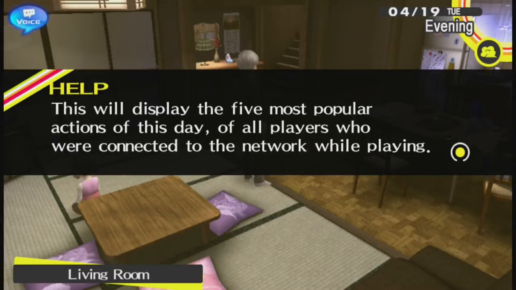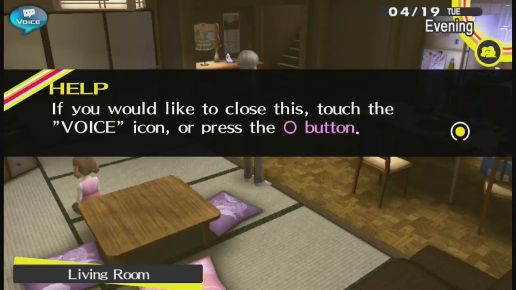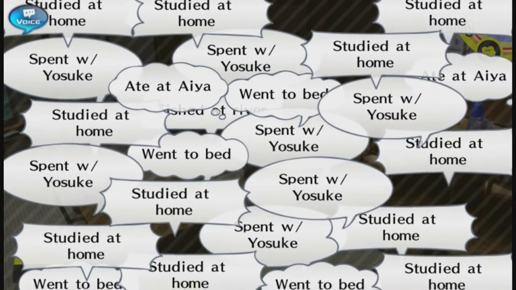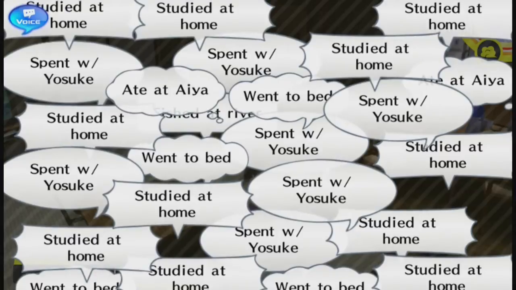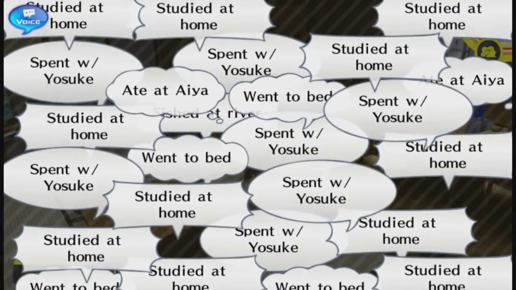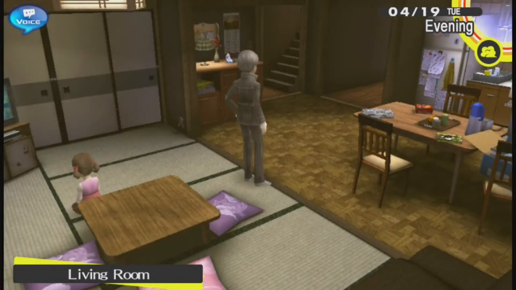And this is the help, the five most popular actions of this day of all players who were connected to the network while playing. Your actions will be added to this data as well. Your choices may become a guide for other players. I think that's pretty cool. That's like an indirect multiplayer kind of thing. If you'd like to close this, no, I'll keep it open. And so people today after school studied at home, spent time with Yosuke, went to bed. Looks like a lot of people went to bed and ate, studied at home, and so on. So there we go.